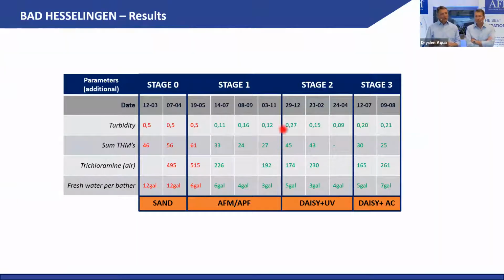Not here, it does not go with the KMnO4. Here you have the UV radiation, the photons that split big molecules into smaller ones, and this is how you form it. And then trichloramine in the air. This is quite complicated to measure. You have a pump where you pump air for 1 hour, that goes through a filter, and then you analyze this filter.